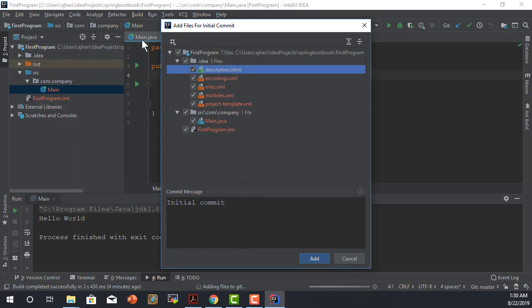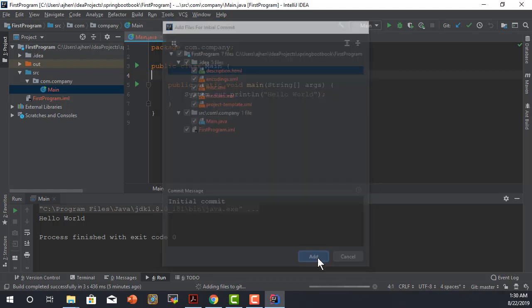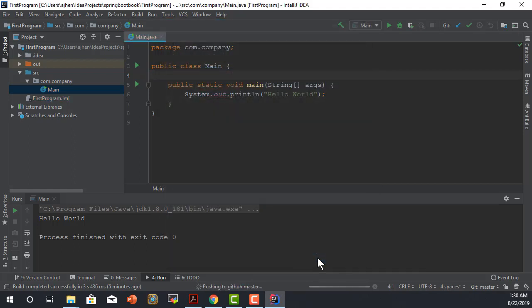And then it'll give you this window that's saying, okay, there are all of these files that haven't been saved yet. Do you want to save them all? And what is the message that you want to use? Every time you save something, you generally use a message for GitHub to say what it was that you changed. You might say, finally fixed the problem with the print command, or they're still having a problem with the math, or whatever. At any rate, the default initial message is initial commit. That's fine for the first time. We click add, which is what saves it to Git.